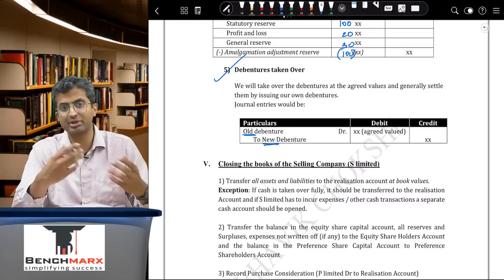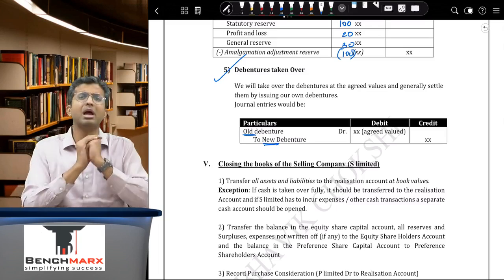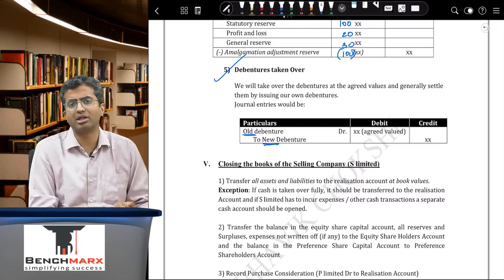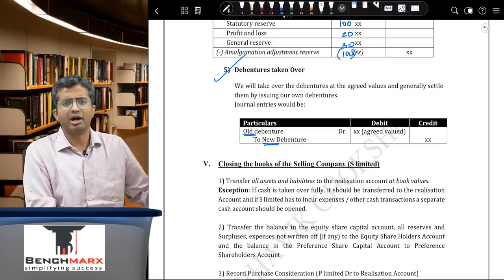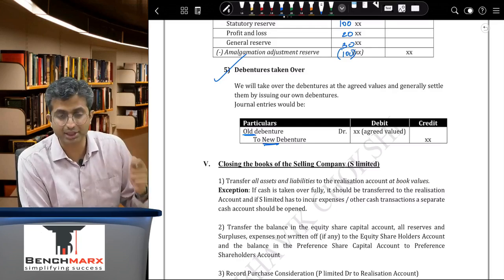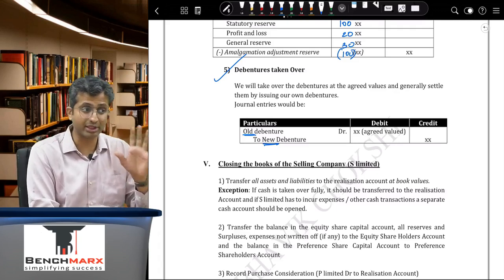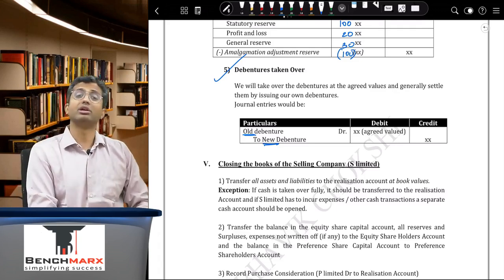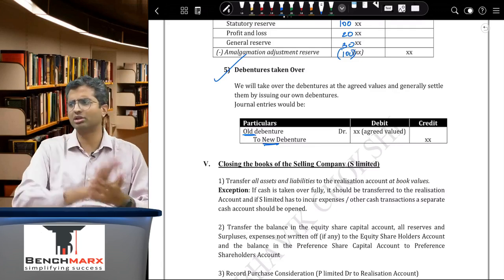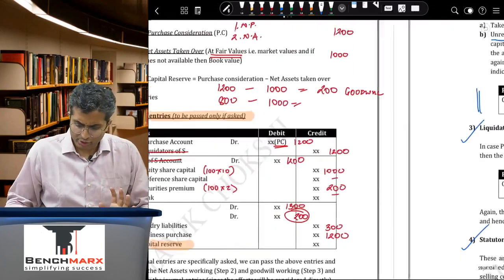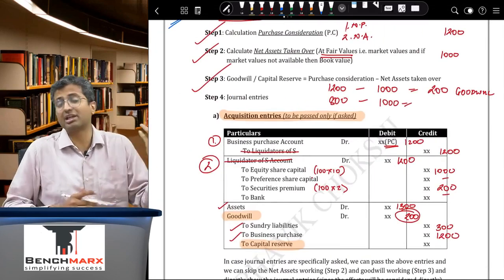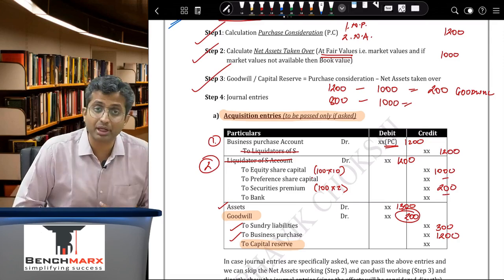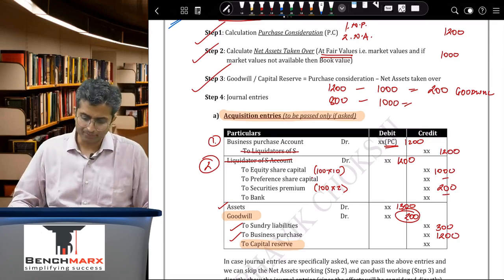There are a few interesting adjustments over here where sometimes these debentures may be issued at a premium or at a discount, so you have to look at the language carefully and decide whether the debentures are at a premium or a discount. So it may be given that the existing debentures are taken over at a premium of 10% and new debentures are issued. So we'll say, okay, the existing debentures are 100 plus a premium of 10%, that is 110, and hence new debentures worth 110 will have to be issued. If nothing is given, you'll assume that the new debentures are issued at par. Okay, so these are the standard adjustments. Having said that, there can be other adjustments as well, like a fresh issue of shares, etc. However, this is what you typically need to be on the lookout for.